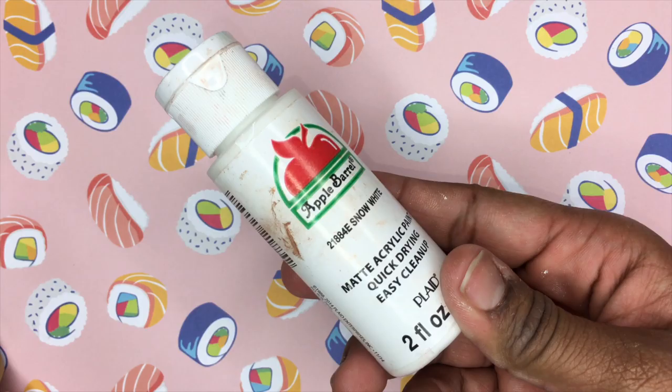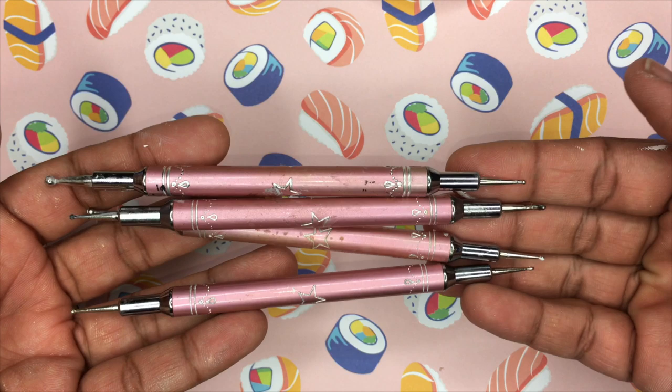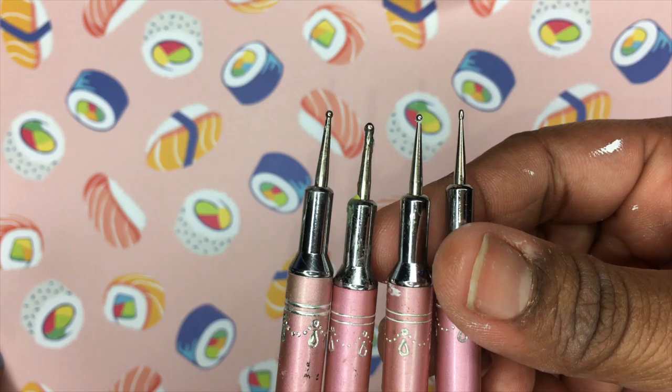When I'm actually painting the resin molds, I use these nail polish dropper tools. I think that's what they call them. But yeah, these are really helpful when painting your molds.